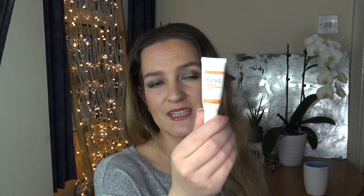The Murad Advanced Active Radiance Serum — I did like using it, but didn't really feel I had very many benefits. It was a 10ml sample size. I really like Murad; I'm currently using some of their products and feel they're helping my skin. I don't hear many people talking about Murad but I'd be keen to try more from the brand — so far I haven't found a product from them I didn't like. I may not repurchase this particular serum but will likely try other Murad products.